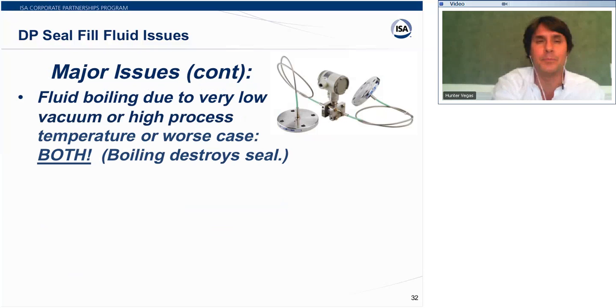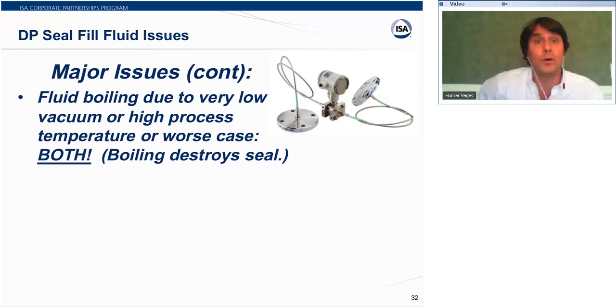Another issue, and this was probably the biggest one, is vacuum and/or pressure and/or temperature, or worst case, both. If you've got a high vacuum situation, it will tend to boil the liquid inside the system. Once you boil the liquid, the fill fluid, you've virtually ruined the system. It probably will not recover. And temperature obviously is going to tend to boil the system. The combination's even worse. Now I've got a vacuum that's lowering the boiling point, and I've got a temperature that's driving it there.